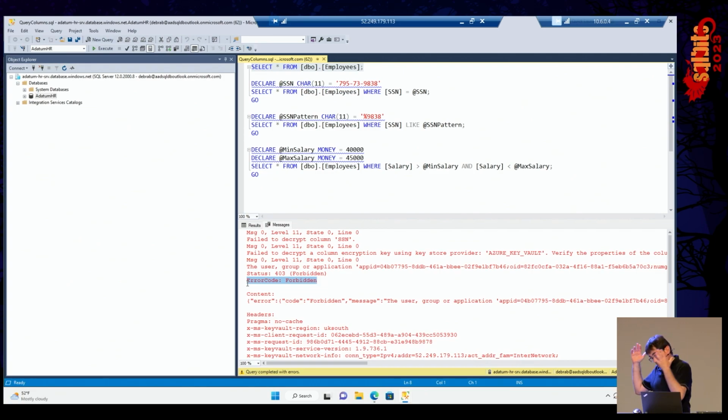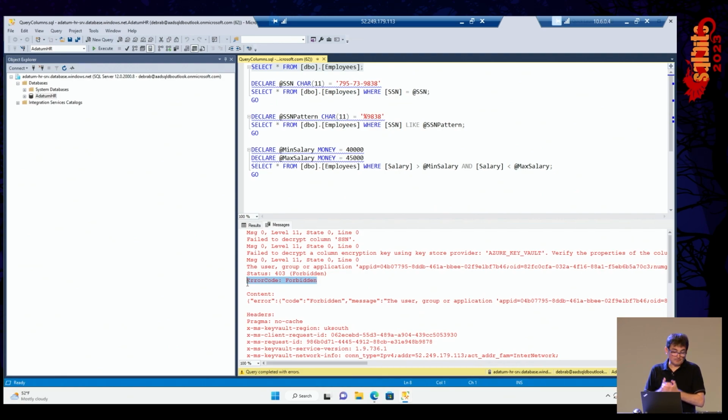One thing that we didn't talk about, but I do want to mention, is that Always Encrypted, of course, has limitations, performance limitations, which is why you don't want to encrypt all your columns in your entire database. We can come back to that. Always Encrypted doesn't work with some features like certain replication capabilities.